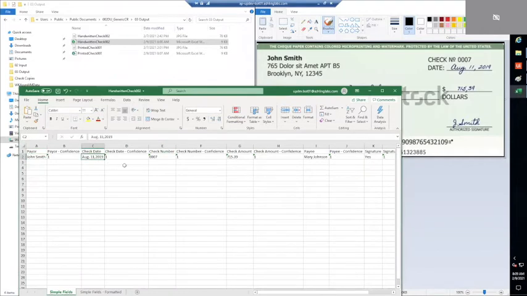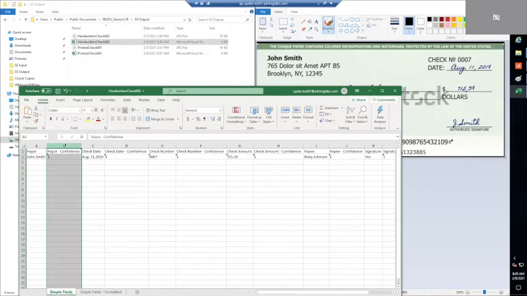So John Smith, the date, the check number, check amount, and then there's a column right next to each field which represents the confidence with which the field was extracted. In this case, they're all set to 100 because we actually validated the extraction.